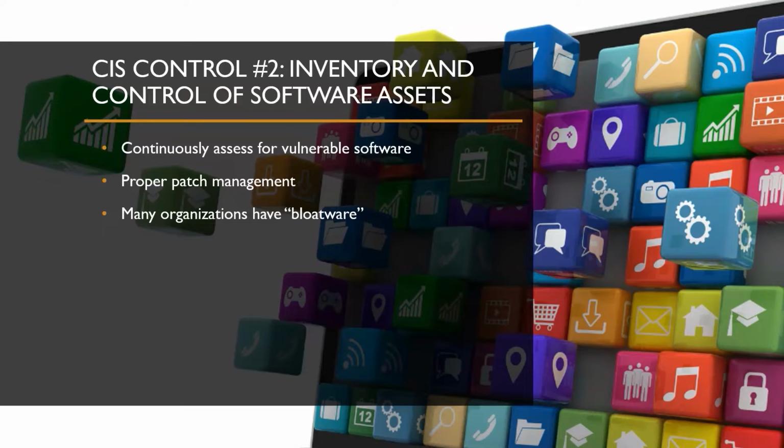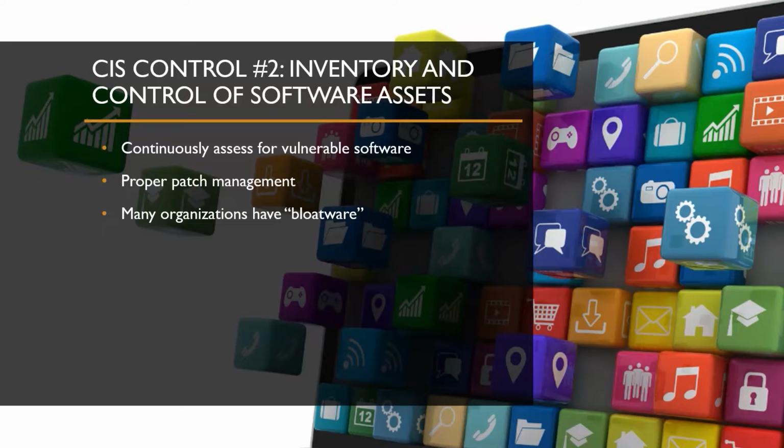Another reason for maintaining a proper inventory of software assets is to help identify any unnecessary applications on systems. So for anyone that's ever downloaded Windows, you know it comes with a lot of what we call bloatware, a lot of applications you're never going to use. And those are all a security risk, especially if you don't keep them updated. So what organizations need to do, and even you listening to this on your personal computers, is identify the applications you're not using and see if you're able to uninstall those, because it really helps you reduce the attack surface area on your system. And for an organization with tens of thousands of systems, there's a lot of attack surface. So if we can remove a lot of these bloatware applications, then we can really help reduce security risk across the organization.